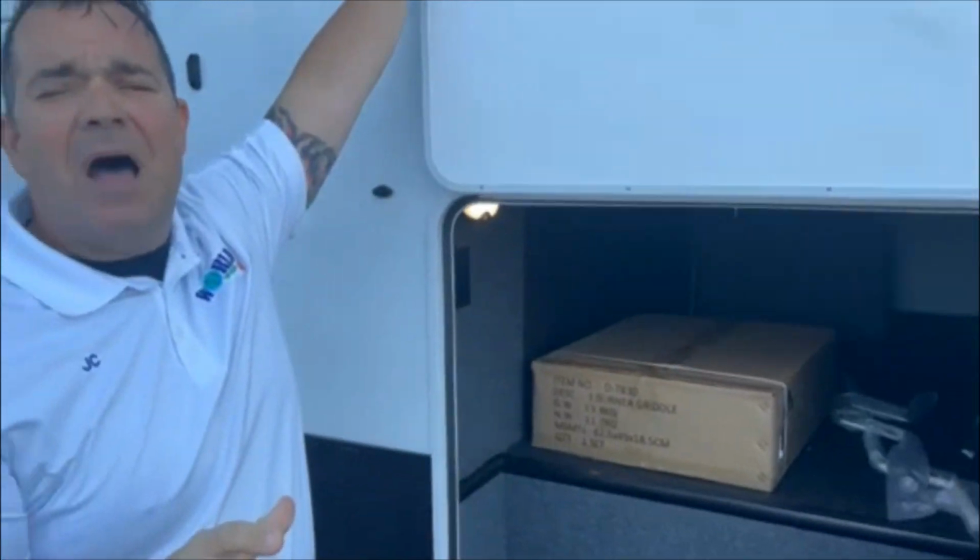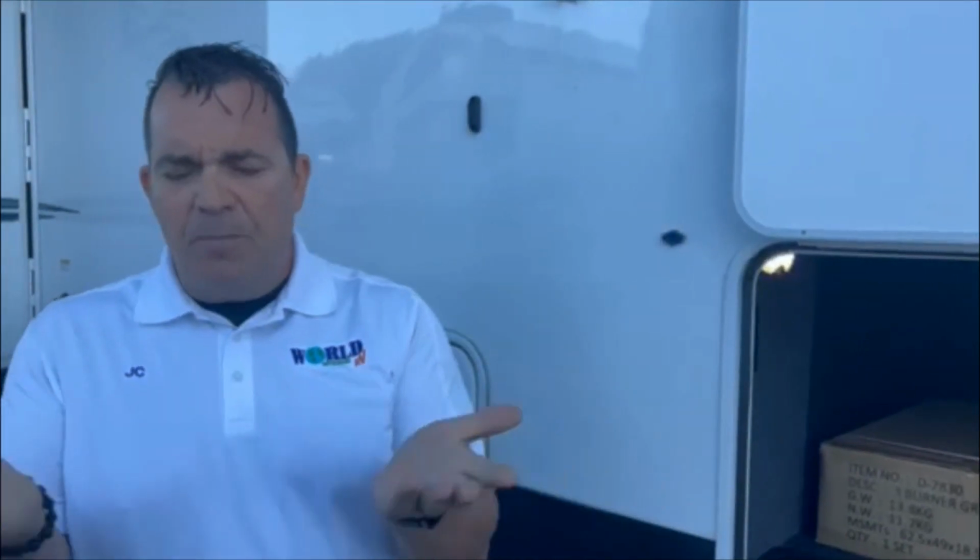We have a vacuum bonded wall system, which means everybody pretty much uses the same material. Jayco actually put Azdel on the outside and the inside, again, to keep that water out. But we use a vacuum bonding system. So they'll put all the materials into a vacuum bag, they'll put it under a 144-ton press, and then they seal it for 16 to 18 minutes. We simply don't have delamination, and we don't have water issues. Again, you guys, we want to make sure it's the best for you.